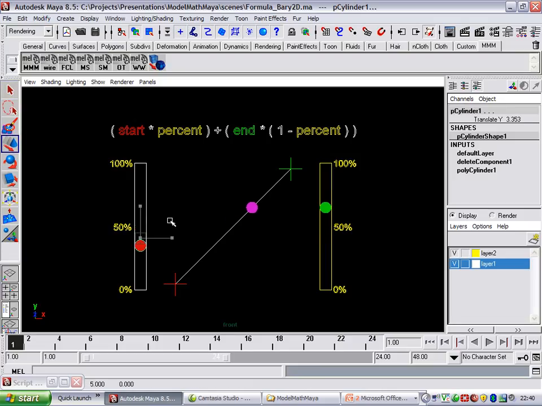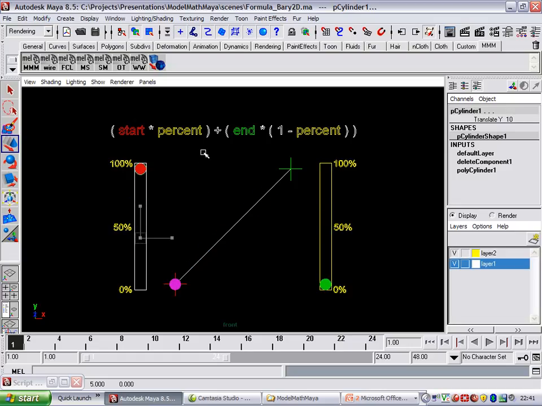Now if I move this down towards 25%, notice how the other side is going to react accordingly. As I said here, if this was 25, we would take 1 minus 0.25. Here we're about 25%, which will result in 75%. So by taking the coordinates of this point and multiplying by 0.25, and taking the coordinates of this point and multiplying by 0.75 and adding them together, we result in this purple point, which represents this formula in action. So as I slide this along, you get a very obvious visual idea of how this is supposed to work.